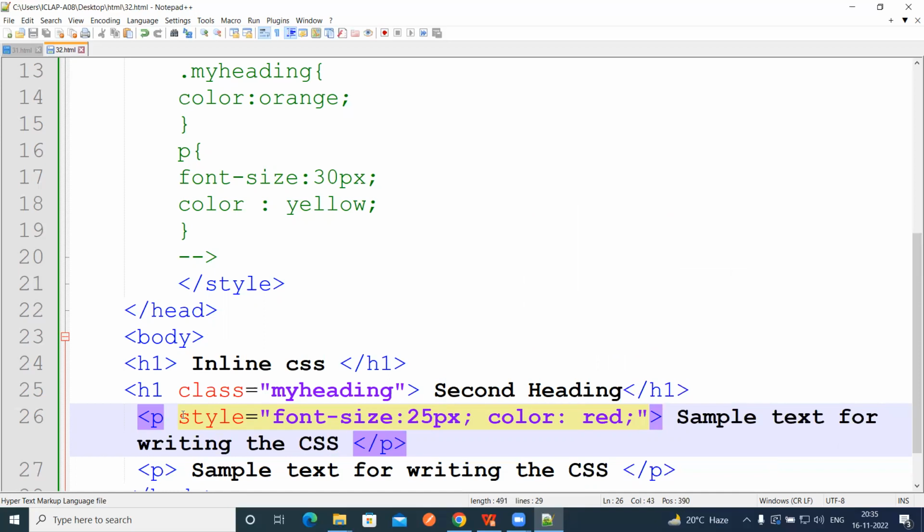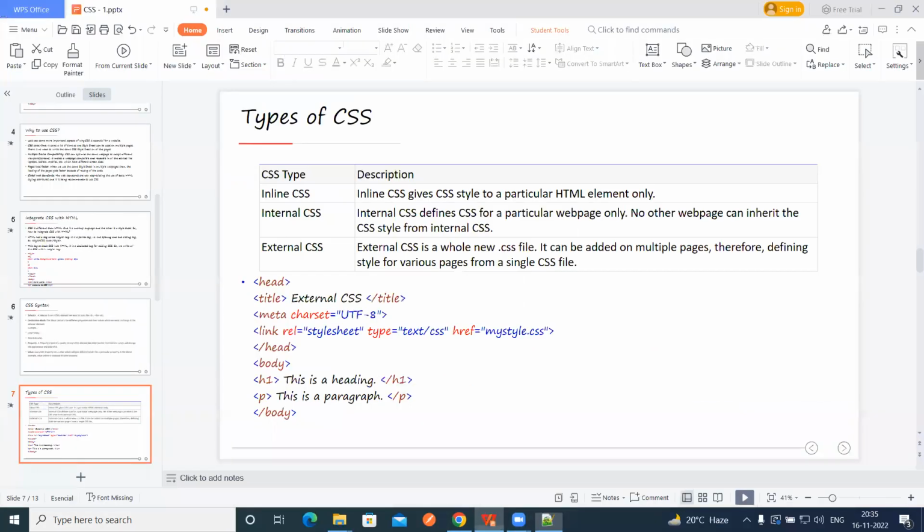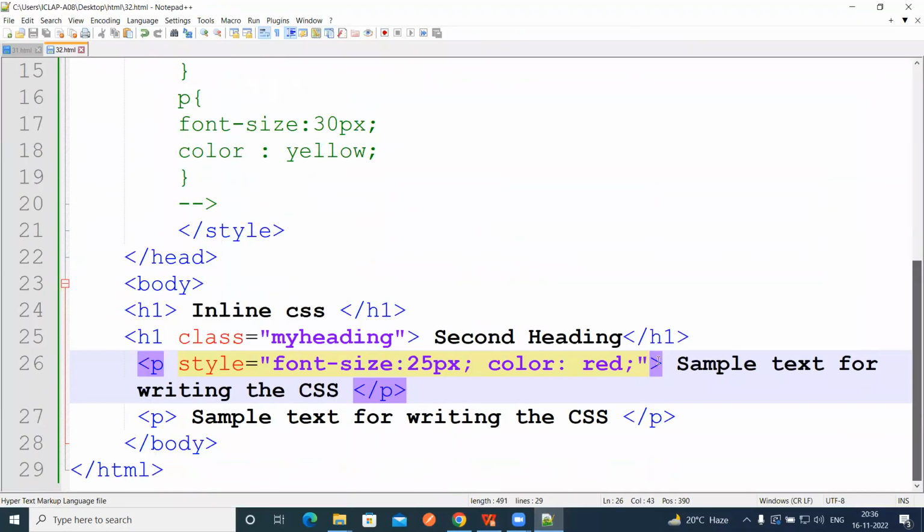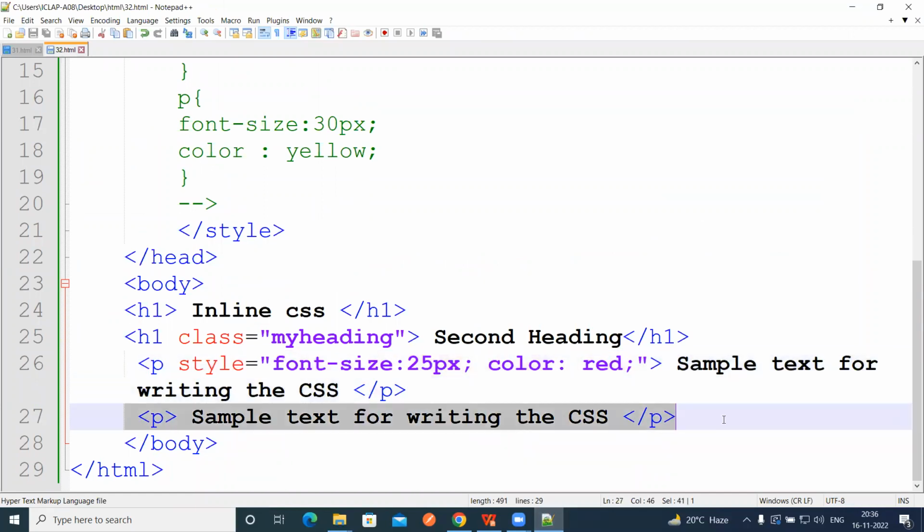So inline CSS gives the CSS style to a particular HTML element only, not for all the HTML elements. Wherever we write it, that CSS applies to that HTML element only. Here we have written the CSS for the first paragraph only, so this will be applicable only for the first paragraph, not for the second paragraph.